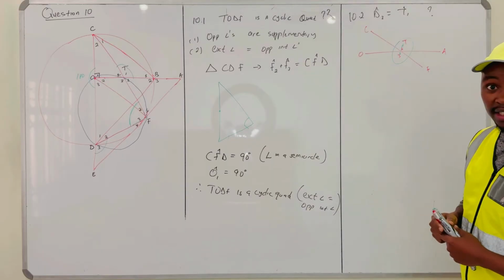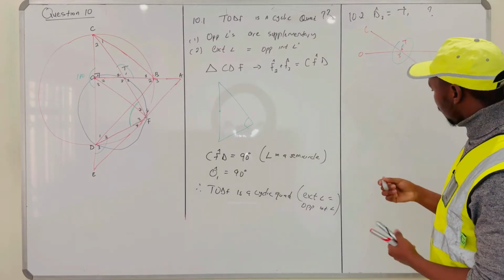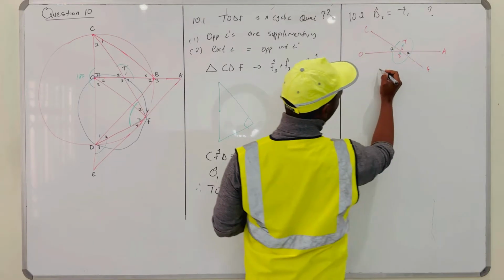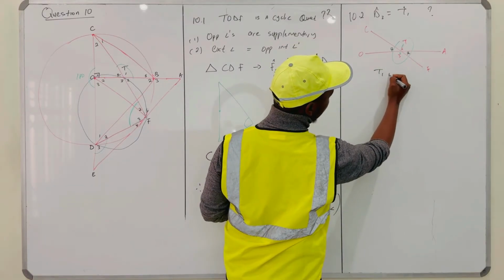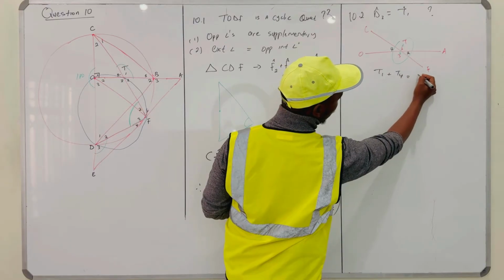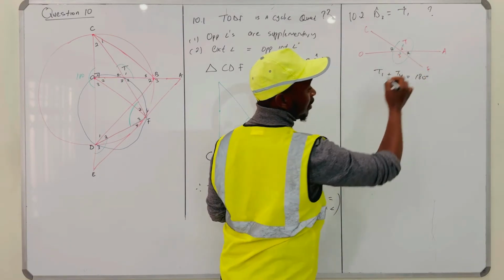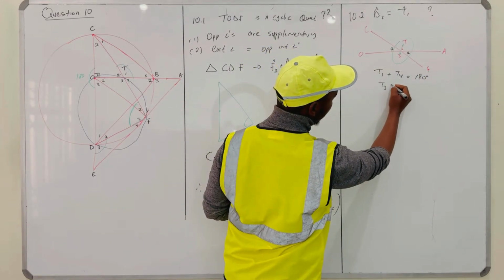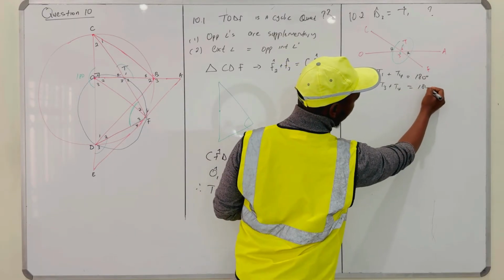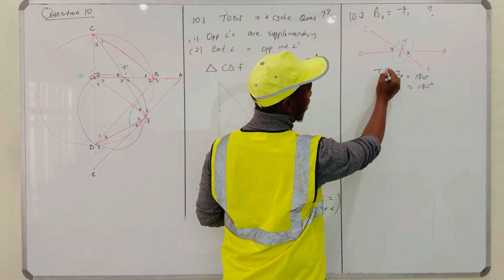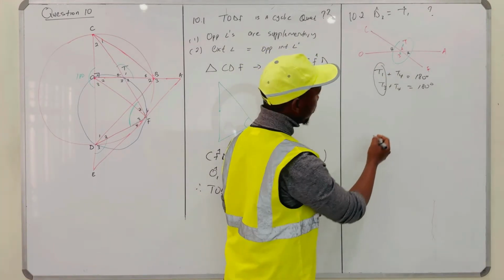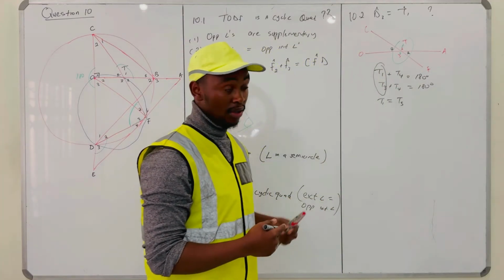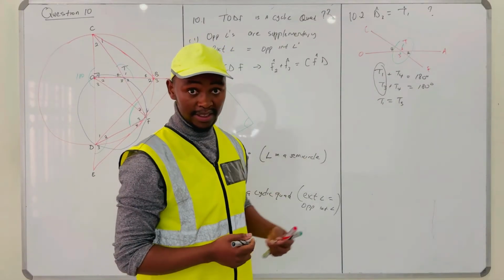But the best way to have a look at this is that if we have angle 4 here and angle 2 here, we know that T1, this is a straight line OA, T1 plus T4 should be equal to 180 degrees because those are angles in a straight line. But you also know that there is a straight line there, CF, and we can say T3 plus T4 is equal to 180 degrees. And because of this, you can definitely tell that T1 will be the same. All right, so T1 is equal to T3. These are opposite angles in a vertex or in an intersection like this. So that's the fastest way to prove it.